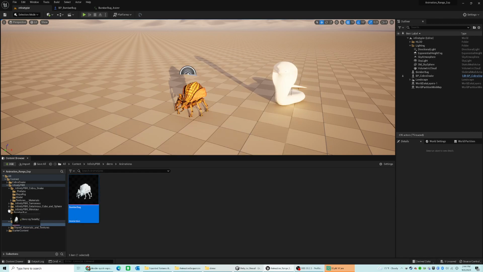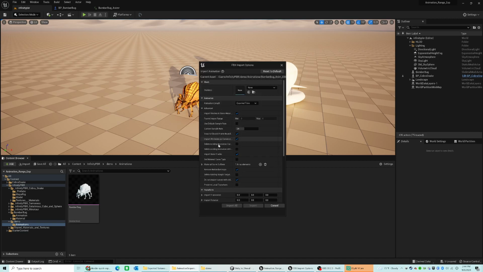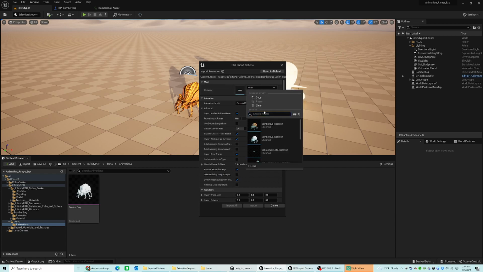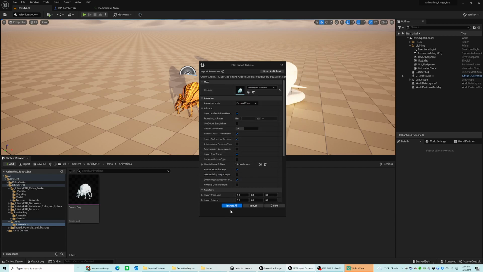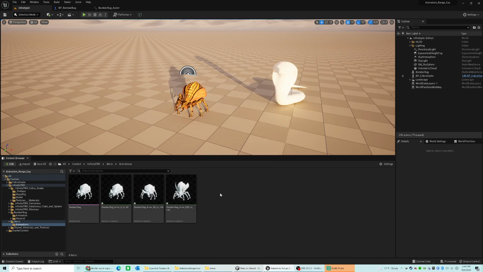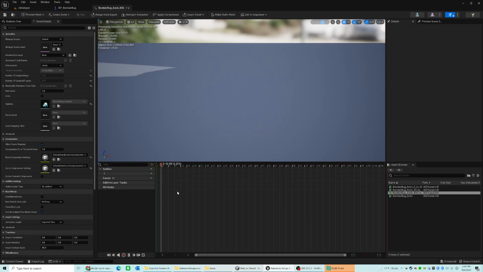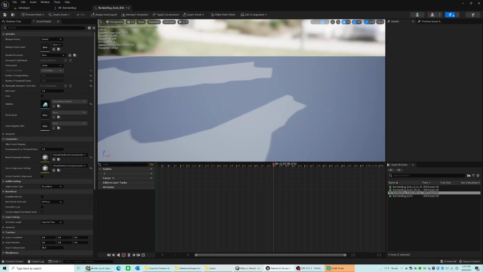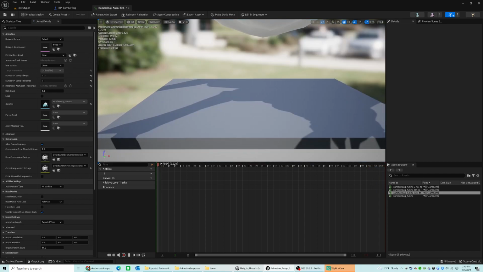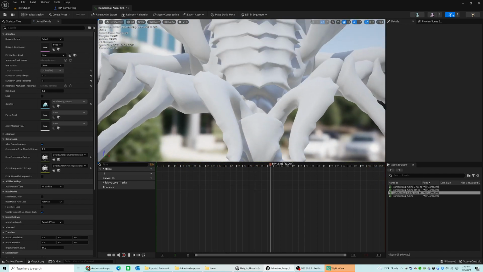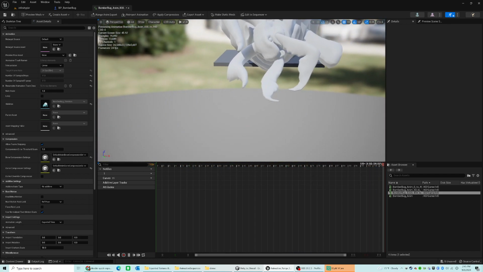This guy can actually go back to the main, well, yeah, he can, but I am not going to rename them in the file. I'm just going to copy them over. Here we go, sample rate, all that stuff. Skeleton is going to be the bomber bug, which is this one, not the one with textures. Import all. And now if we go to explode, which is this guy, I've got to zoom out. I really have to zoom out. There we go.